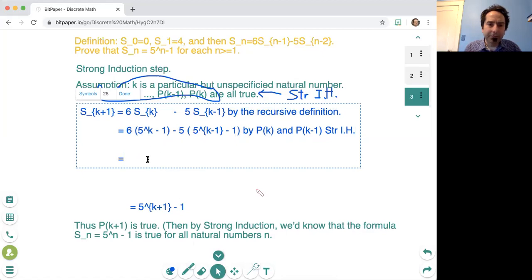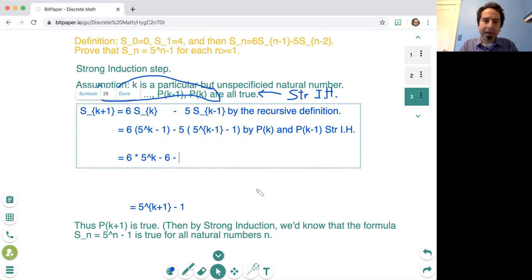What I have here is 6 times 5 to the k minus 6. That's multiplying through by 6. And the next one, I have 5 times 5 to the k minus 1. And then minus 5 times minus 1 is plus 5.